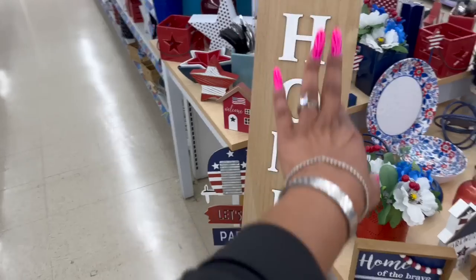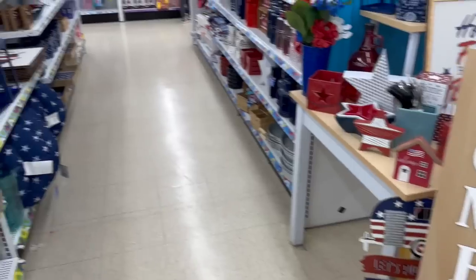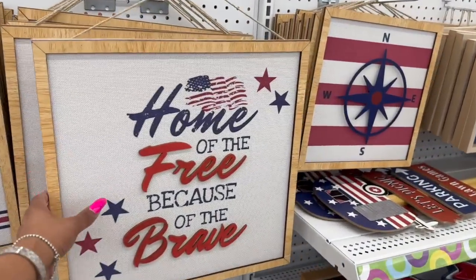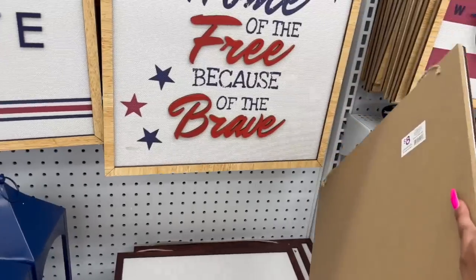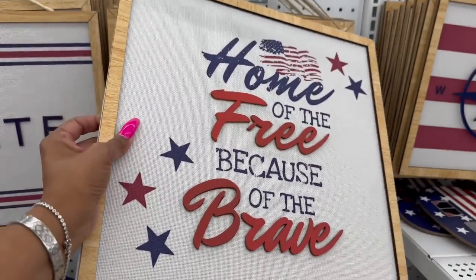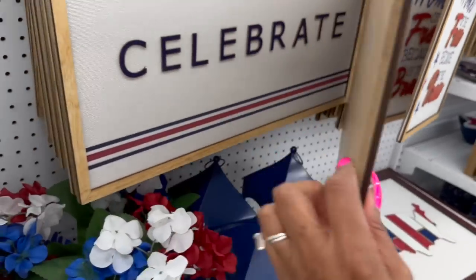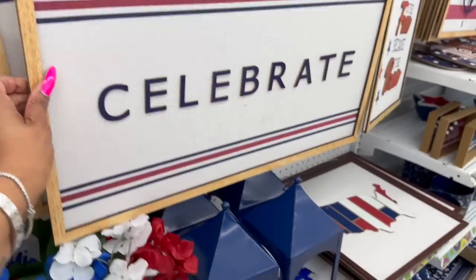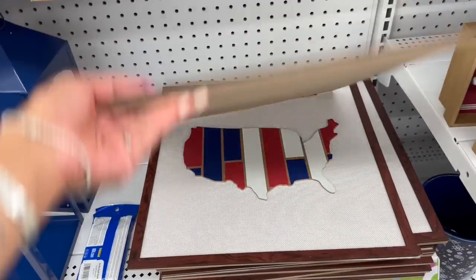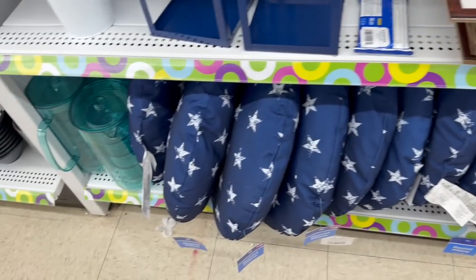Okay, let's go look at their little decor section. The home sign front door sign is $15.00. And then look at this — they call these wow deals. $8.00 — how pretty is that for $8.00? I wish I decorated the house. I probably could with all the decor I have from Hobby Lobby, but I use it for my events. So $5.00 for that. And then they have pillows.